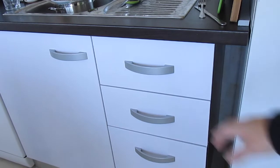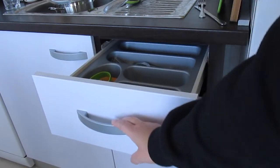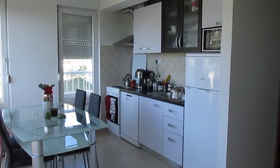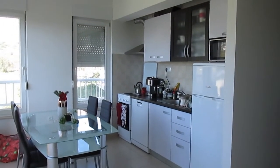Here's the completed drawer. So the kitchen is complete. Oh, guys, I'm so happy. I never dreamed that this is how the cabinets would come out. I'm really, really, really excited.